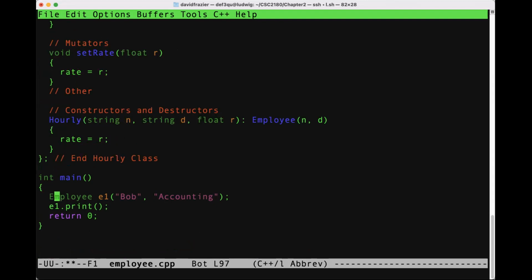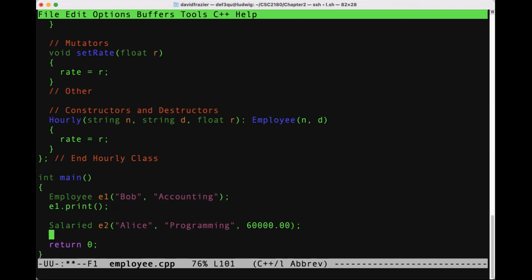So now in our main, we're already adding just a generic employee. Now let's do a salaried, E2. We'll call this E2 person Alice, normally what we do here. Let's say Alice works in programming, and Alice has a salary of $60,000. All that's got to be put there when we're creating it.